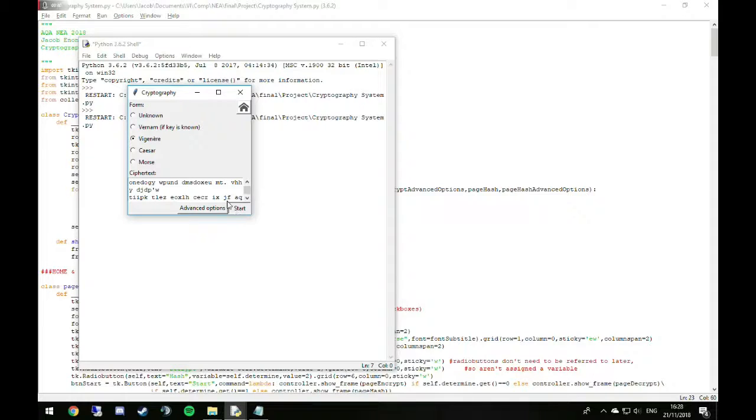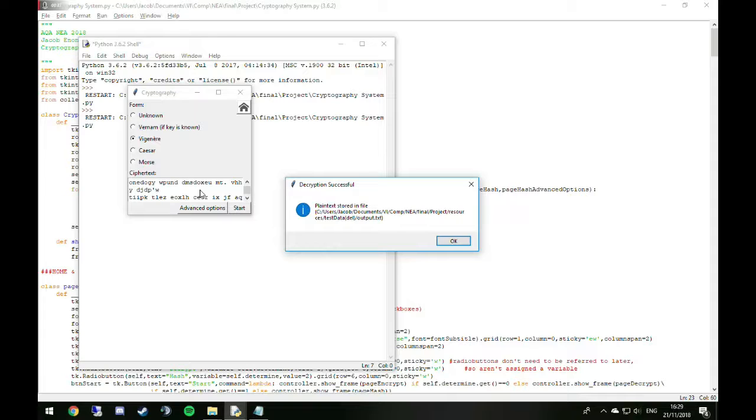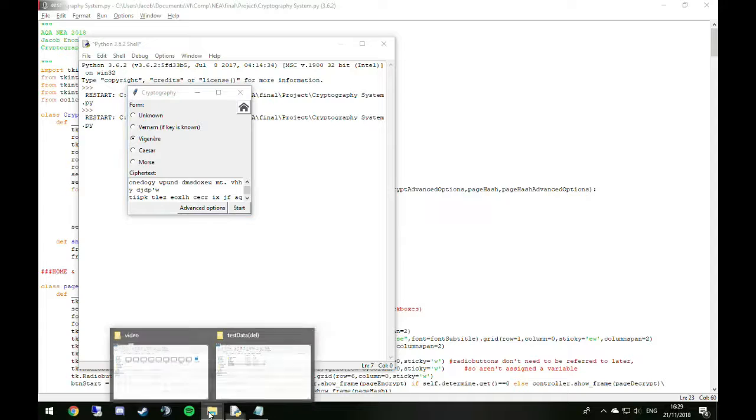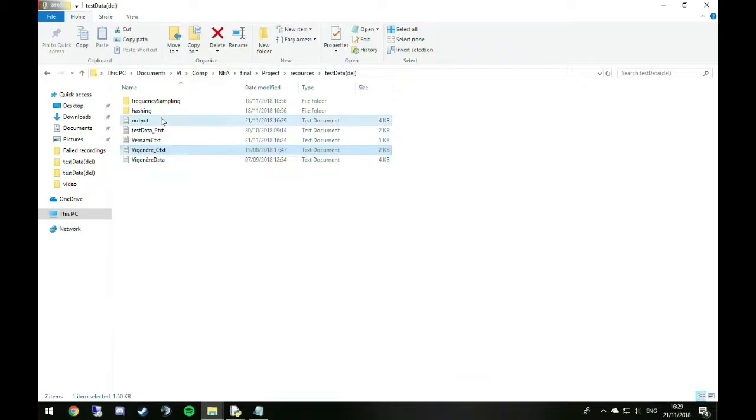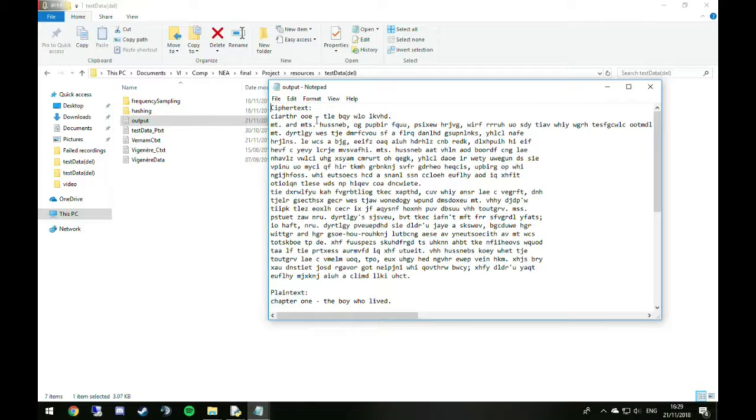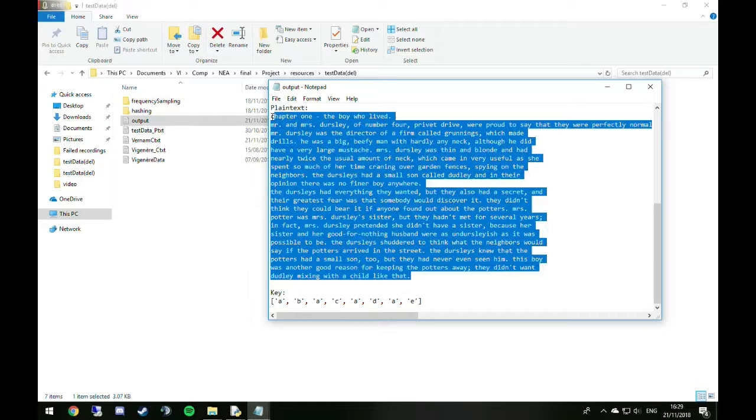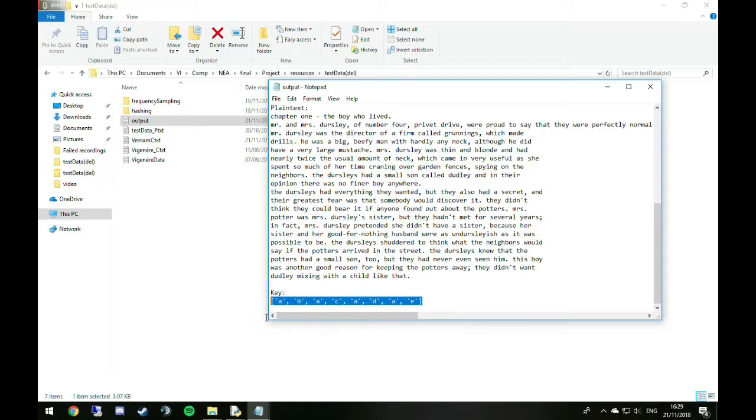So it takes a lot longer to run because it has to calculate the length of the key and find what each item of the key is, and the key I've used for this encryption is quite long, so the longer the key and the longer the text, the longer it's going to take. But as you can see now, my output, it's the ciphertext it was demonstrating with, the plain text, and this is the key that it managed to find.